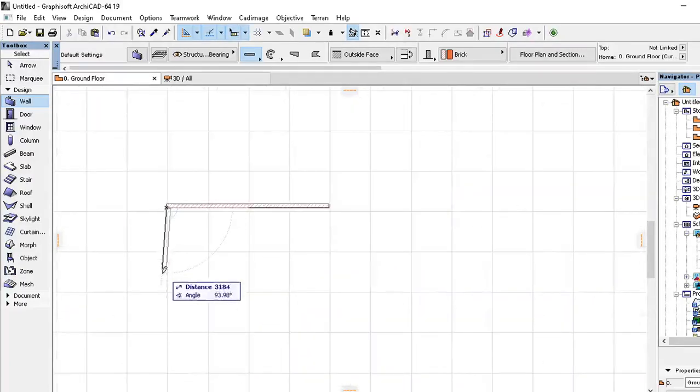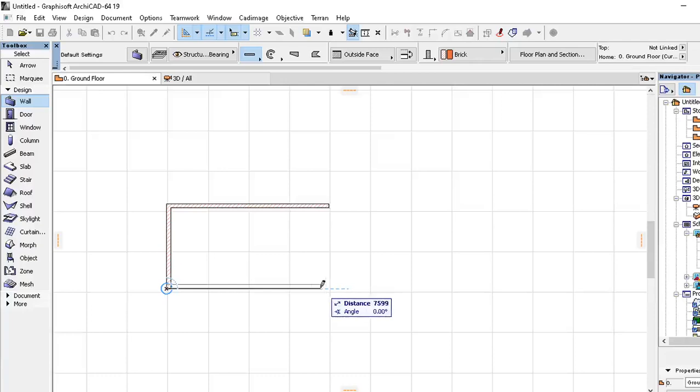and maybe we come down, make sure the angle is 90 so that it is perpendicular to our first wall, and we input the distance to be 4,000. We click OK. Then we can click on this, and holding the shift key to make sure that the angle does not change, it remains horizontal.